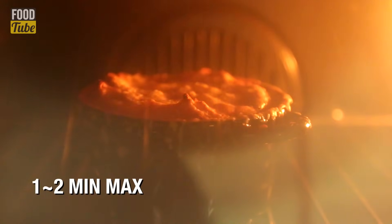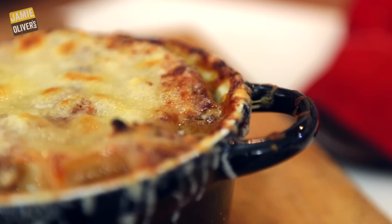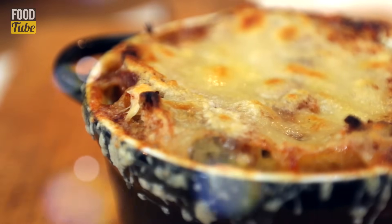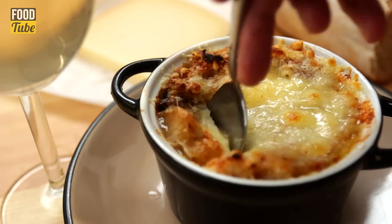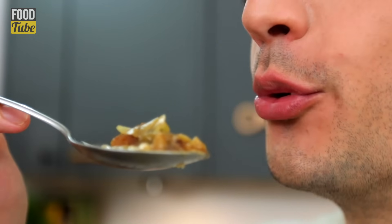Pop the bowl in a preheated oven set to broiling mode at full whack. The soups are ready when the crust is crispy and golden — that's why gratiné. They look beautiful. Trust me, they taste amazing. To eat it, you're supposed to get a bit of everything: cheese, bread, and of course that silky and flavorful broth.